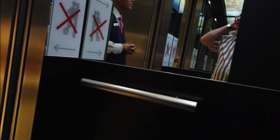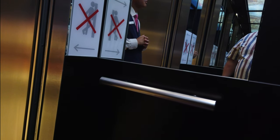You're currently level 32, which is about as high as level 9. You'll be heading to level 68, from then you can access our indoor view gallery on level 69 and our outdoor sky deck on level 72. Once you get up, just ask for the accessibility lift, which will be towards your left. Just ask my colleague, there'll be one waiting for you outside the room. Okay, thank you.